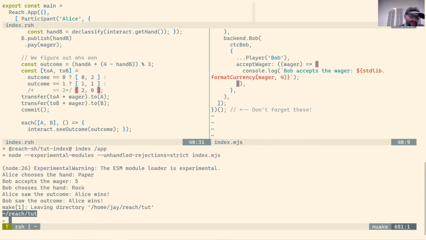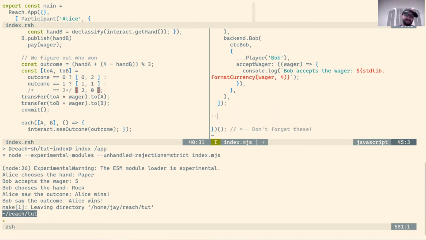Okay, there we go. Now, although we saw that Alice won, we don't really see what money changed hands. So let's add some extra printouts. We'll say console.log, and we'll say Alice went from her before currency to after.